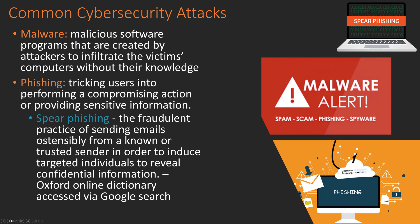In order to understand how we're attacked, we need to understand the mechanisms. Malware is simply malicious software used to infiltrate a victim's computer without their knowledge, taking data and so on. One common attack vector today is phishing — spelled P-H-I-S-H-I-N-G — which tricks users into performing compromising actions or providing sensitive data. For example, someone sends an email saying your account has been hacked and you need to change your username and password within 24 hours or your account will be closed.